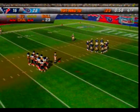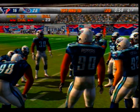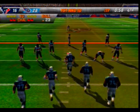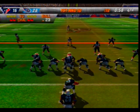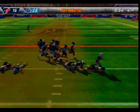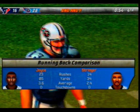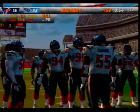Looking to end the game, they'll probably call a simple run play here. After the defense gets the takeaway, they're now set to go at the 23-yard line. Come on! They soft, man. Hand it off. Ogunwaye is there on the stop at the 26. Joyce takes advantage of a little daylight, picks up 3 yards.